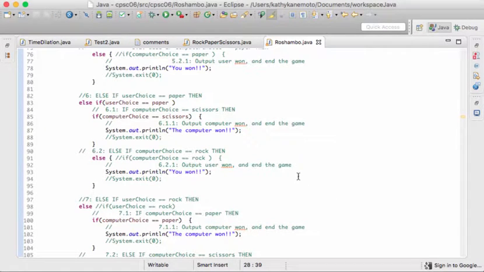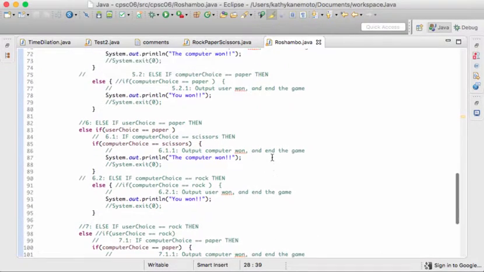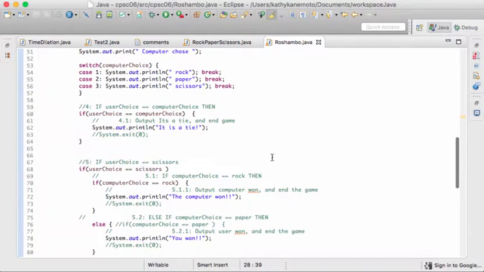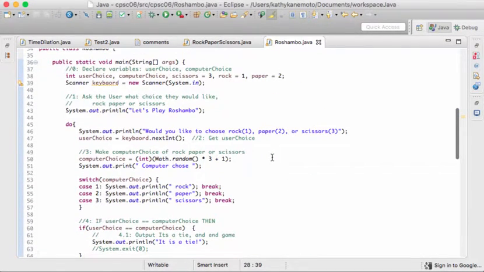Alright, so in this video I was going to go over how to make your gameplay a little bit nicer in the rock, paper, scissors algorithm, and then also how you would input the user's input as a string, and then use strings to implement this algorithm.